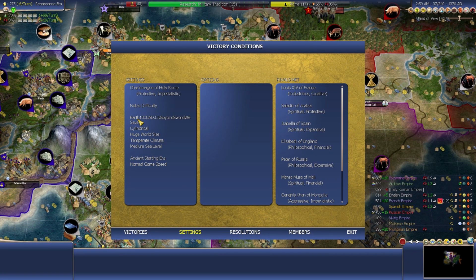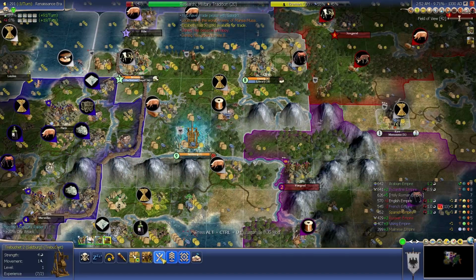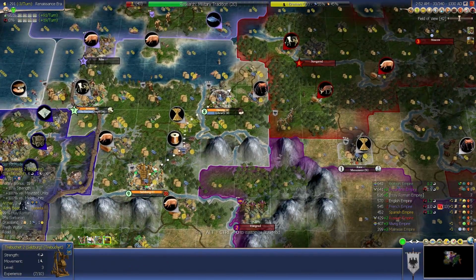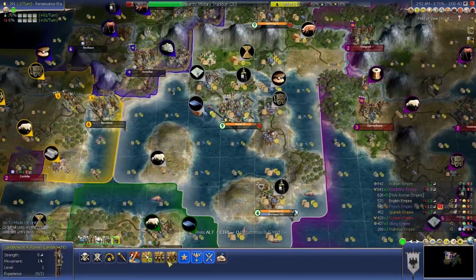This is the Earth 1000 AD map at Noble difficulty, me playing as Charlemagne of Holy Rome. So I've completed another trebuchet, which is going to be important, but I should promote it up for city attack. Catapults are good for collateral damage. Trebuchets have a bonus against cities, so that's really all they should be used for.